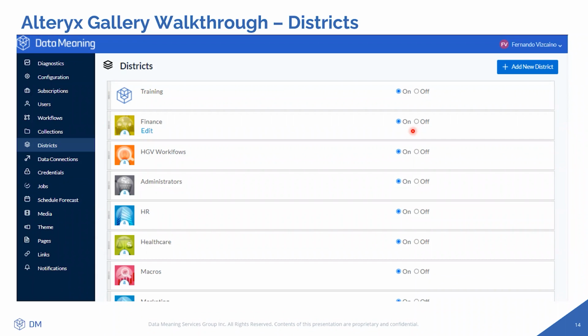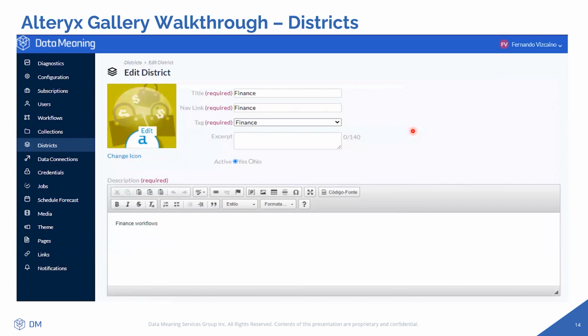All right. So moving on to districts. Districts are like folders for public workflows. So if you have public workflows, you can separate them into districts. And the way that you create the district is by adding a tag to that district.